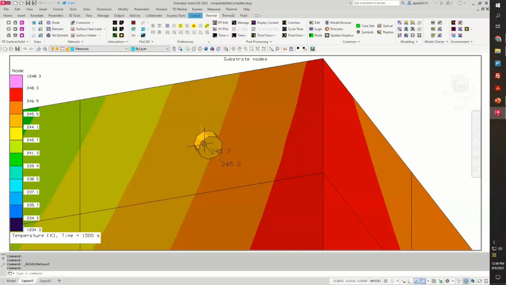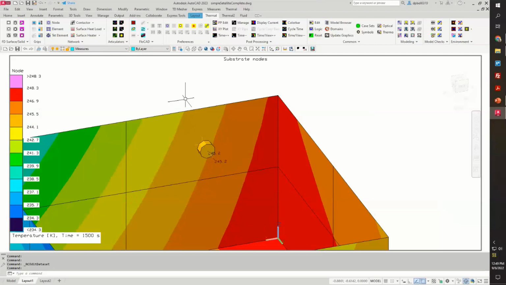But you see it does match up with the color contours here, both the node and the measure itself. I'm going to freeze my measures layer, because it's the current layer. Freeze measures and turn on my object.